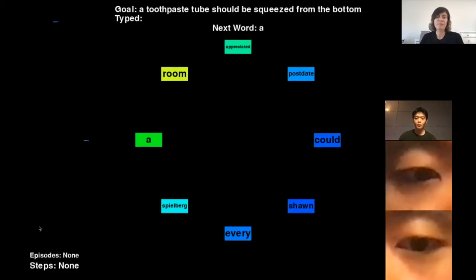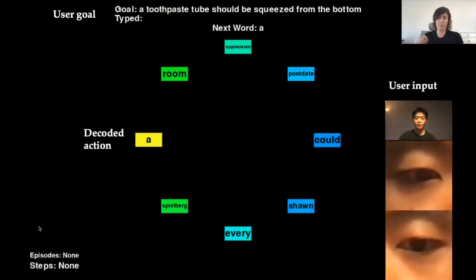Well, let's remember this typing task, for instance. The overall goal here is a sentence at the top. The actions are the words. These are the decoded actions, but the input is gaze. So how do you train a decoder from gaze or brain signals to the commanded word? How do you do that in the first place? And so what is there to improve on?